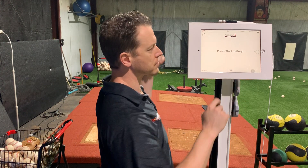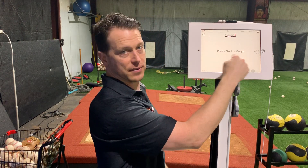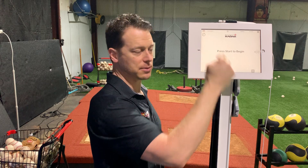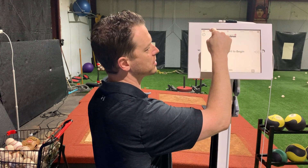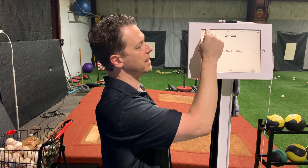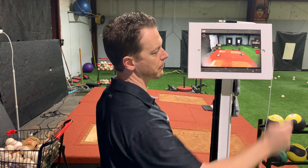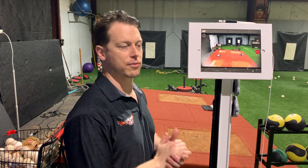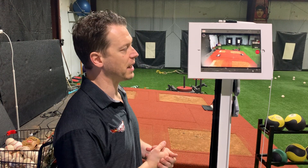Once you have it up, you're going to press both of the buttons and then sync it. If it wasn't synced up, it would say 'connect' and you would go to syncing it. From here, I want to go into selecting the camera icon up here and that kicks the camera on. When I hit start, this is going to record every throw for me and make little cuts and drop it into my photo album, which is really cool so I can go back for analysis.